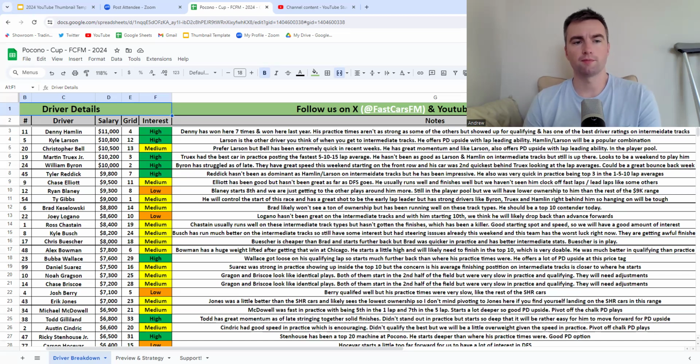And then once you get below there, Elliott and Blaney, they're okay. Elliott, I think, is going to have a good NASCAR points day. I just don't know DFS wise if it's going to work out. Starting 11th, we just haven't seen him be as dominant. We don't see him up front leading laps. We don't really see him clocking off fast laps. So you could start 11th and finish 8th or 7th, which is a great day. But if he's not able to give us more place differential upside or dominator upside, you're kind of paying up for a relatively mediocre DFS day.